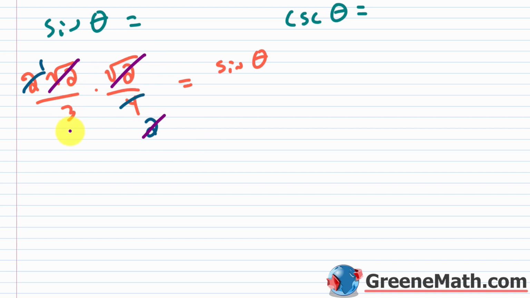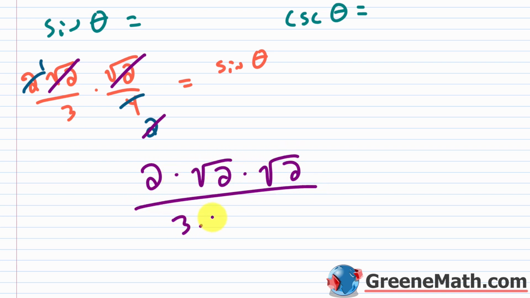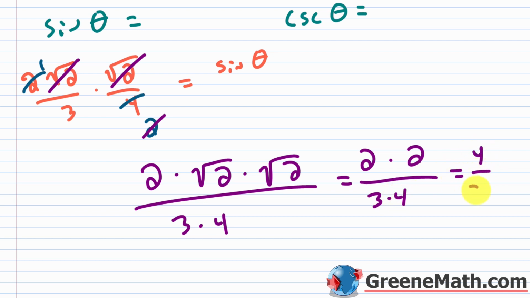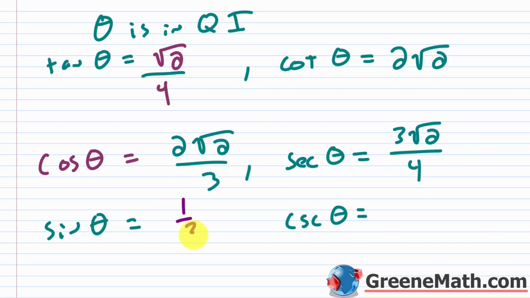So you're going to end up with 1/3 for the sine of theta. Okay, and if you need to write that out, you can go 2 times square root of 2 times square root of 2 over 3 times 4. I know somebody's going to be confused. And then you could say this is 2 times 2 over 3 times 4. And you could say this is 4 over 3 times 4 and cancel this with this and say that this is 1/3, just in case anybody's lost. And we'll say this is 1/3. And of course, for the cosecant of theta, just take the reciprocal. So that's 3 over 1 or just 3.